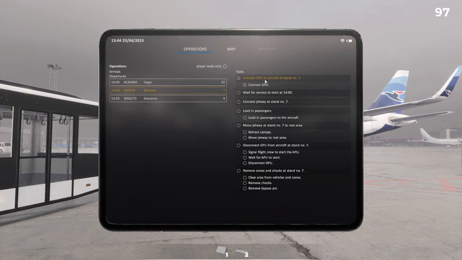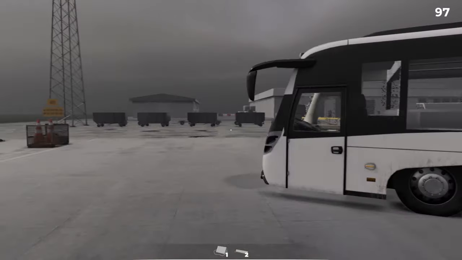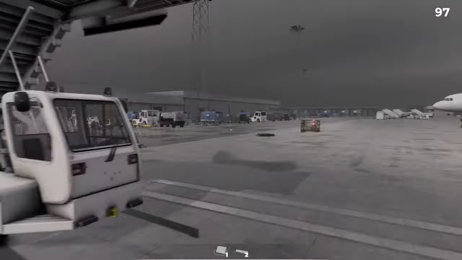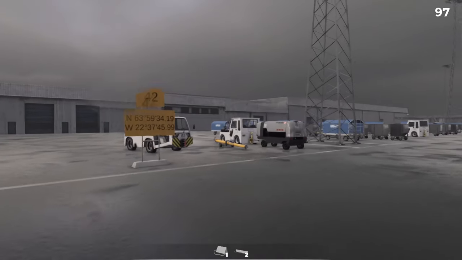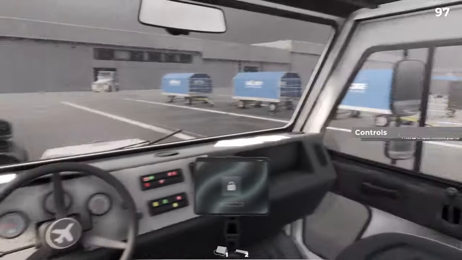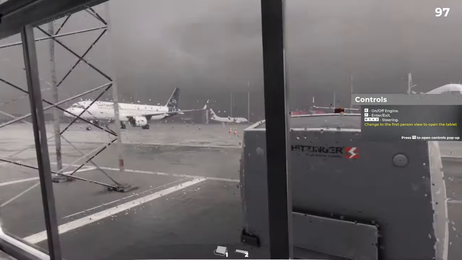Okay, what do we need to do? Connect to GPU. Wait for the service to start. We're miles away from that time. Load the passengers. Clear. Move the jetway. Disconnect the GPU. Alright, okay. It's pretty much the same thing, except this time, instead of stairs, we get a jetway. So let's run over to our GPU unit. Here it is. Ground power unit. I don't know why I added unit to the end. We'll drive this over there.